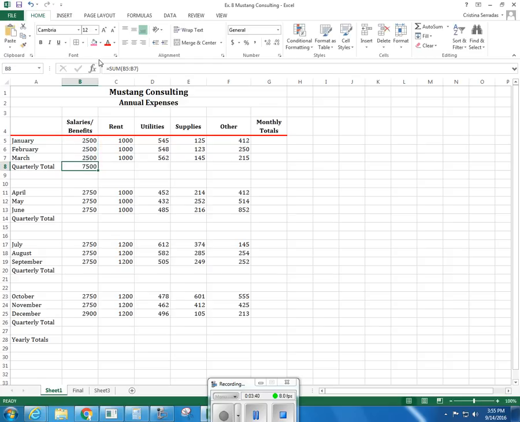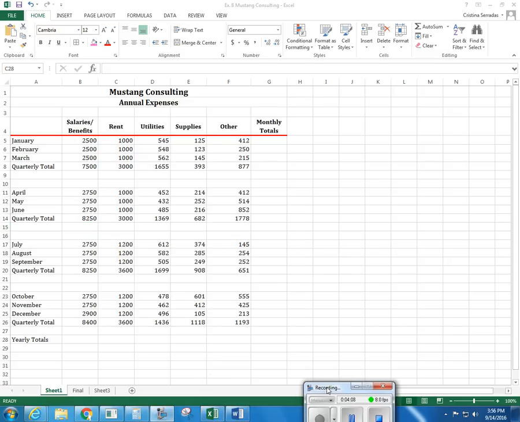Yeah, it did it. So you can actually put in a formula just by hitting the auto sum. And I need to do the auto sum for this one and for this one, but I don't want to keep doing auto sums, so let me just fill handle it over. And if you don't believe me, look, it copied it. So if I were you, I would pause this video and fill in the auto sums for the quarters and then great. So we are now ready to move on to number 8, which is finding the monthly total. So again, instead of going equal B5 plus C5 plus D5, we could just use auto sum as well.